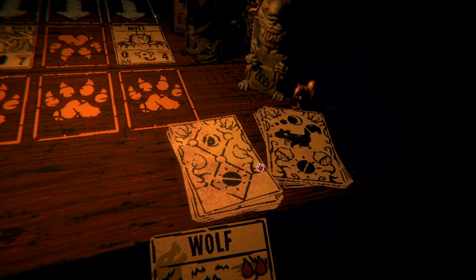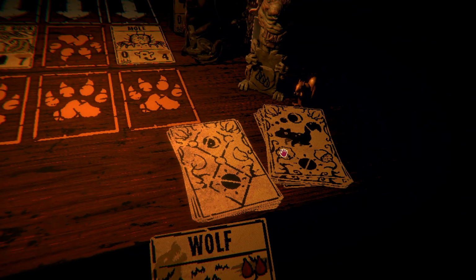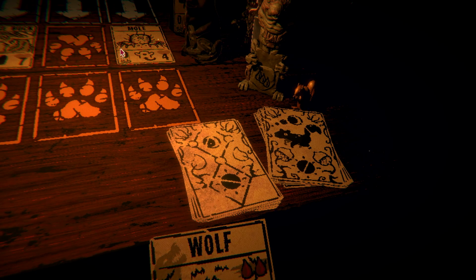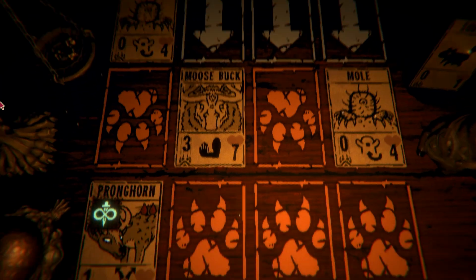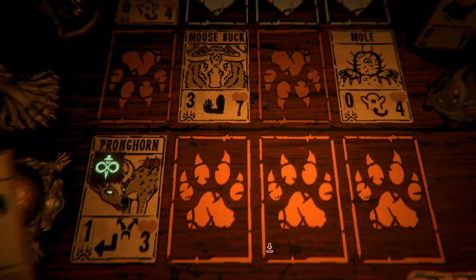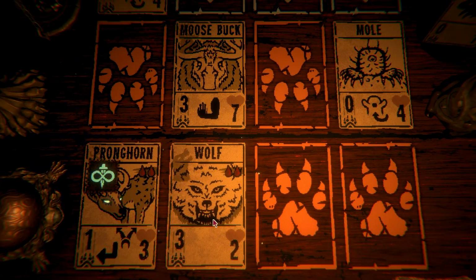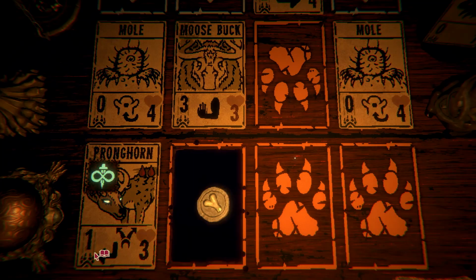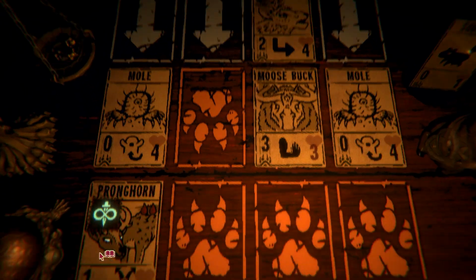Yeah, I think I want to try and end this before he can do any damage to me, so... Oh, right, but Mole is gonna block. Yeah, this might be a little tricky. Yeah, let's kill the Moosebuck then. Oh, right, that doesn't need... 7 defense. 7 defense, dude. That was a bad move. That was a bad move, I shouldn't have done it.